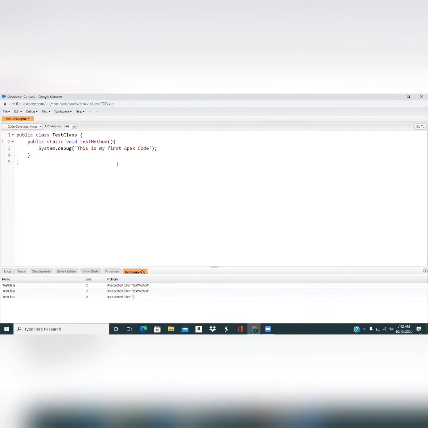In the test method, it is showing me an unexpected token. So what is the unexpected token here? Public static void test method. So what is it saying?